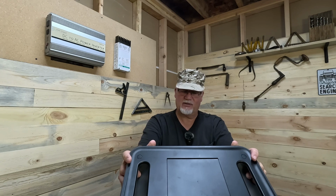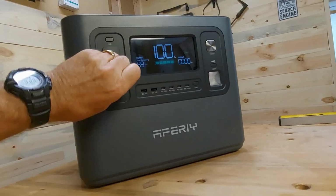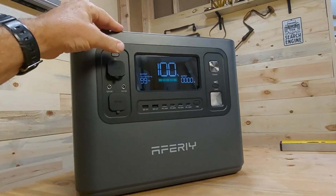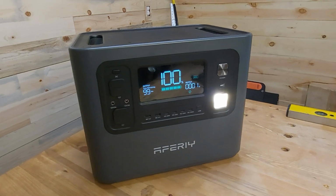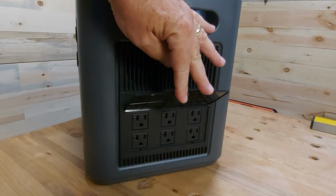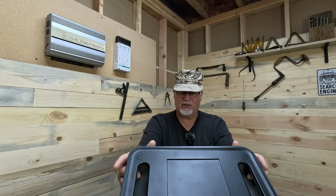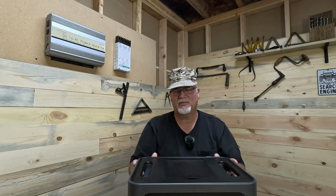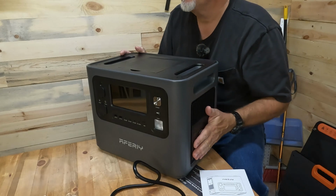You've got USB A and C, 18 watts max on A, and 20 and 100 watt max on the C, depending on which port you're in, plus an XT60 output. 12 volts, 25 amps, a DC 12 volt output, a car port output, and 1 watt LED, as well as your AC output of 100 to 120 volts, 50 to 60 hertz, and an off-grid mode rated at 2400 watts, UPS mode rated 1100 watts, peak 2200. So your off-grid mode, that's your sine wave inverter, can actually peak at 4,000 watts.